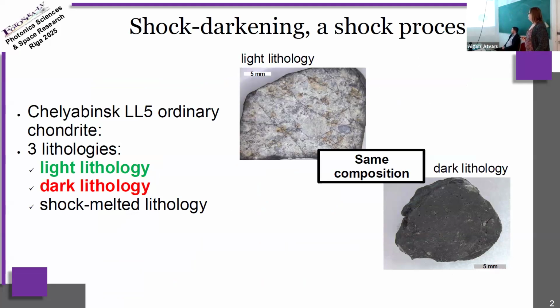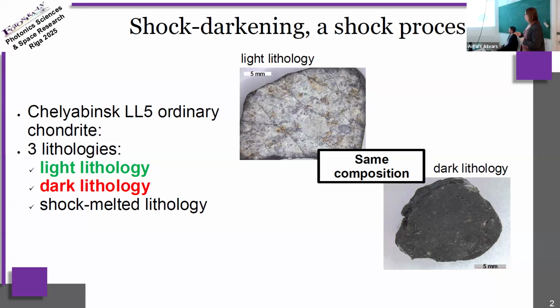The first aspect of this work are these two little fragments of meteorites that fell in 2013, the Chelyabinsk meteorite that fell in Chelyabinsk region. When we gathered these samples, we saw that one of these samples is especially light optically, like with eyes, but also with reflectance spectra. And the other type of fragments are actually darkened, with the important particularity that they have the exact same composition. I mean, there is the same amount of silicate, same amount of metals, and same amount of iron sulfide inside. One is dark and one is light.